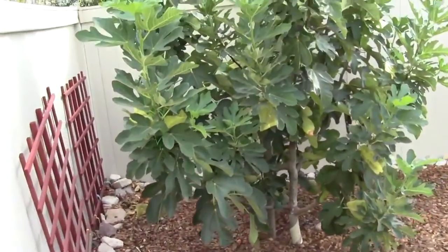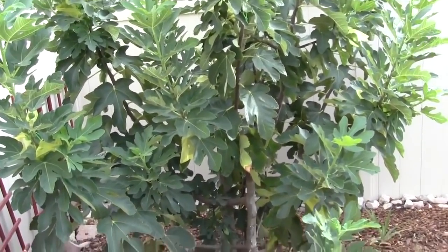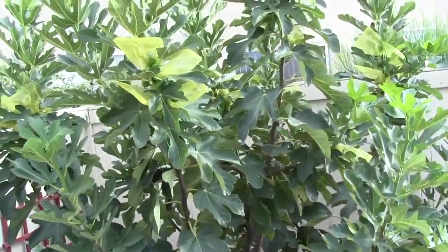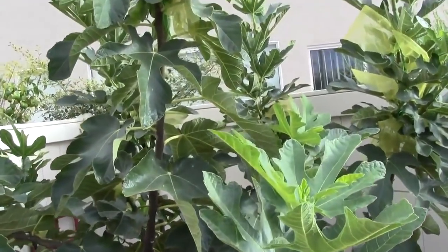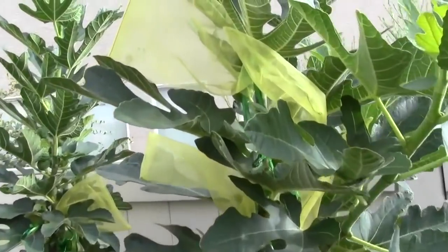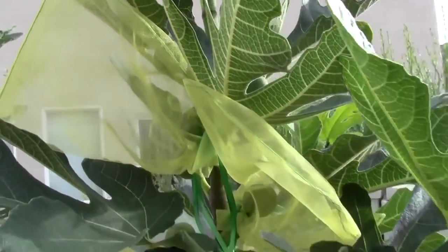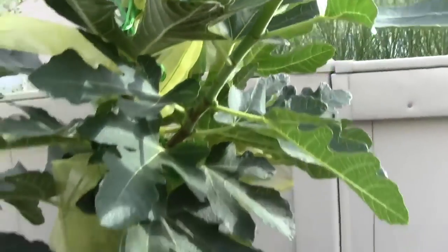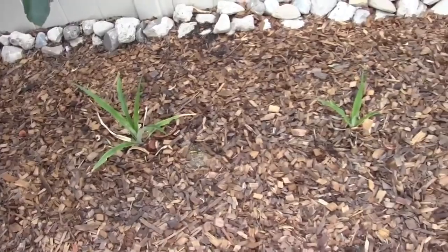Moving on to the edge of his yard, this is his best performing fig tree. He actually bought it when he was still living in an apartment before he even moved here — it was in a container for a couple of years. If you want to grow the easiest fruit tree in Vegas, it's a fig tree for sure. Other ones I would choose are jujube tree, date palm, and of course pomegranate. He gets these little netting things to cover his fruit so birds and other rodents can't get in. This fig tree looks amazing. He's also experimenting with some pineapples down here that look like they're surviving.